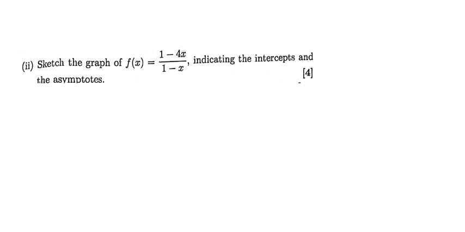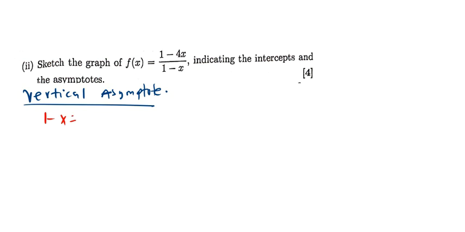So how do we find the vertical asymptote? You write like this: vertical asymptote, you underline. To find the vertical asymptote, get the denominator only equal to 0. So for 1 minus x, 1 will be equal to x, meaning that x is equal to 1. That's where I'm going to find my vertical asymptote.